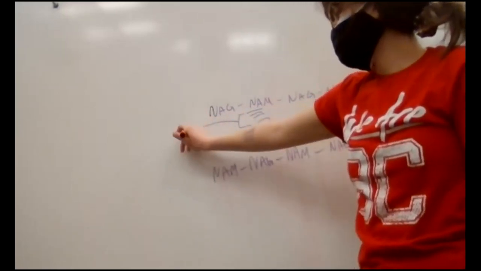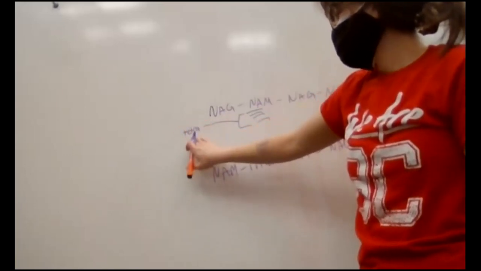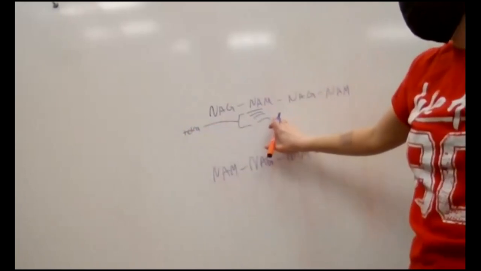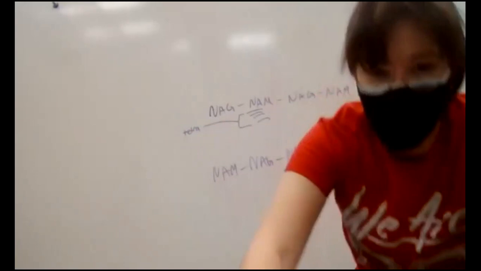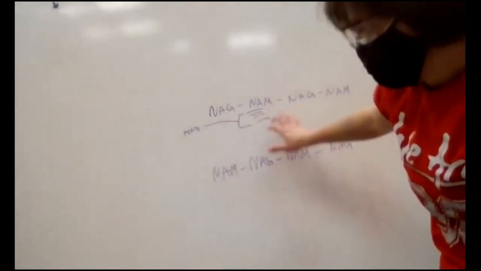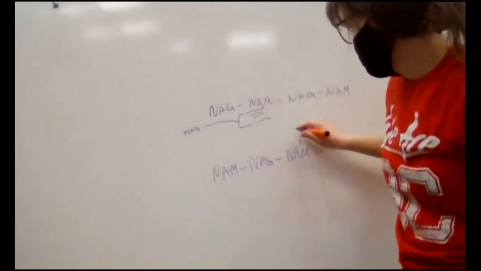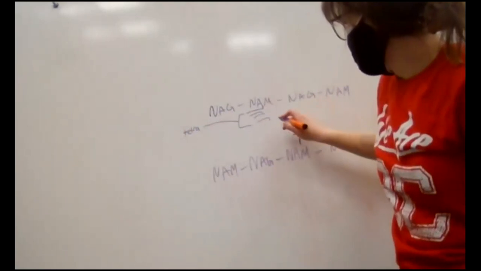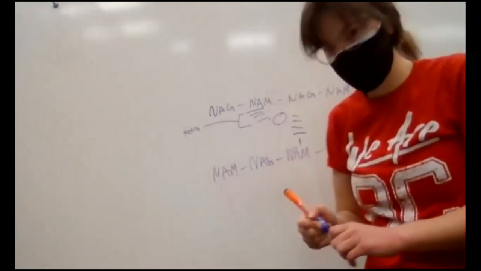I think it's a tetra something. I'll get the actual name, but it's going to be 4 proteins. Tetraprotein? I don't know. Let me look it up for you guys so I'm telling you the right thing. But it's going to have 4 things right here, right? And that's going to be attached to one side. And then we're going to have 4 right here. And they're going to have this peptide bond cross-link.